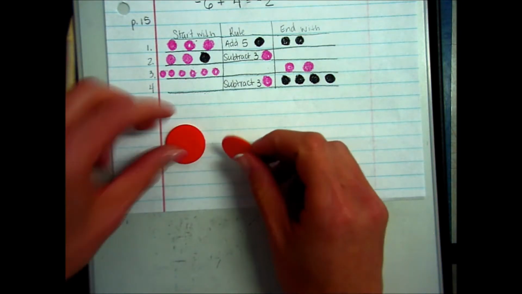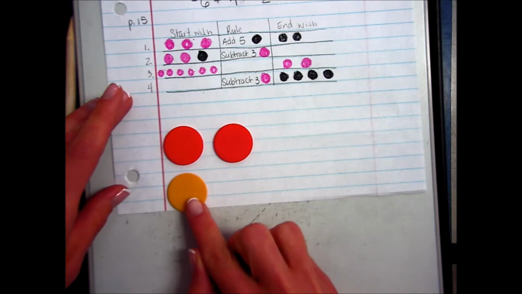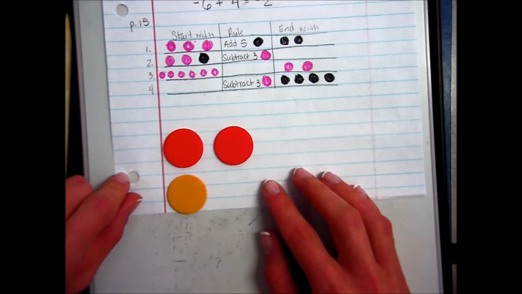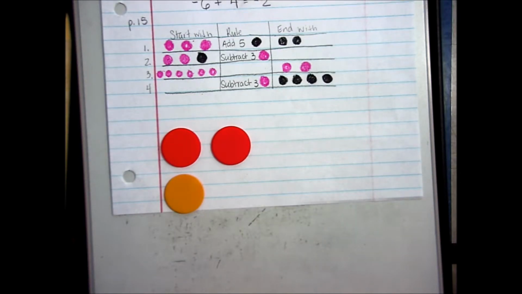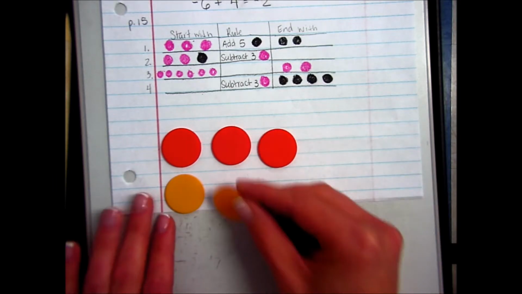All right, on the second one, start with 2 red and 1 black. Well, yellow. That makes me so confused. All right, then it says we have to subtract 3 reds. Color to each side since you have to add a red to get it. Okay. So you can add a yellow too.